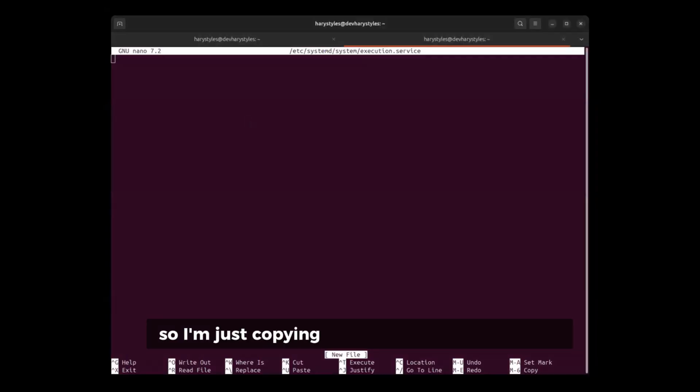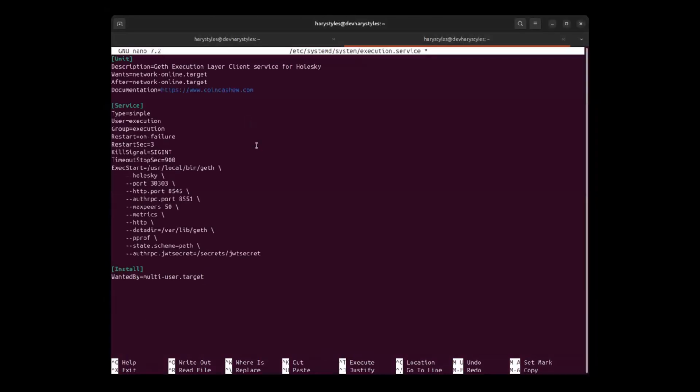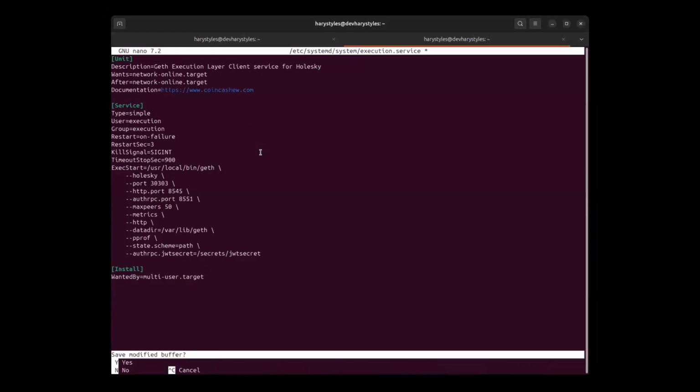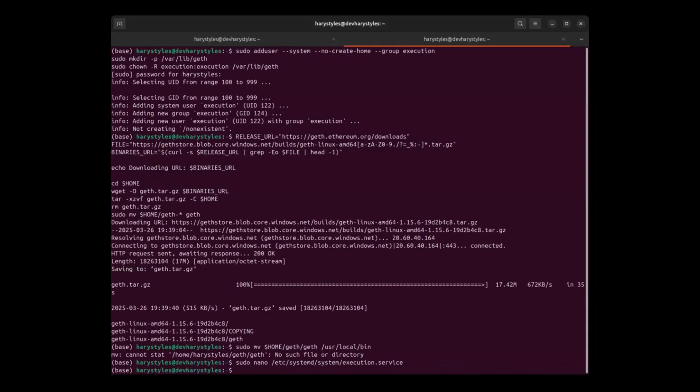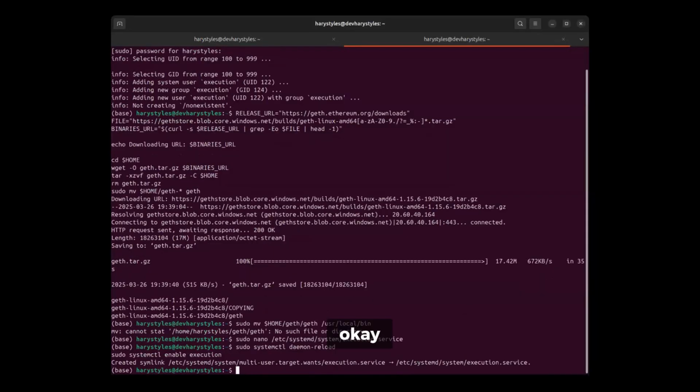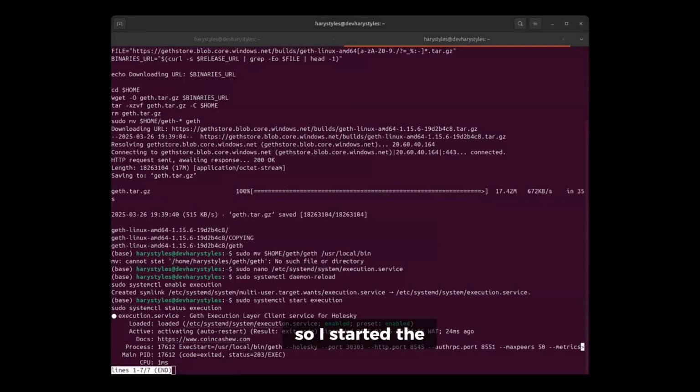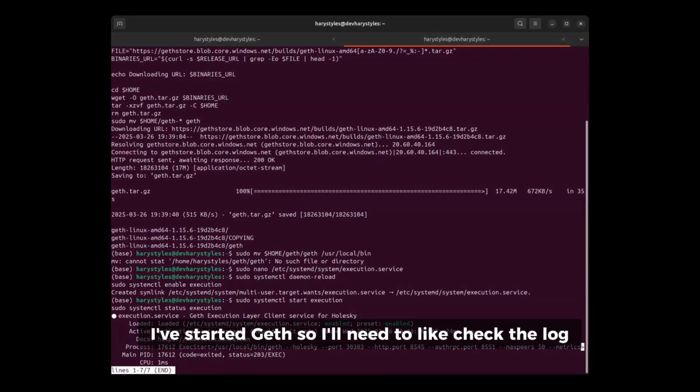I'm just copying everything and pasting directly. Okay, I've started Geth, so I'll need to check the log.